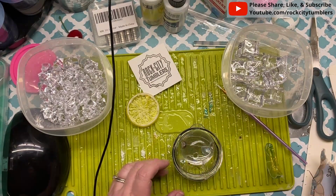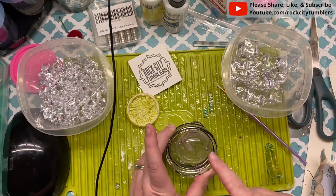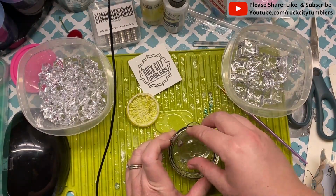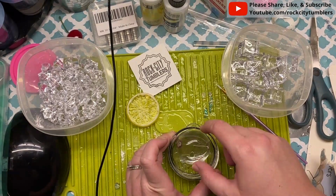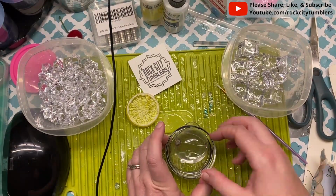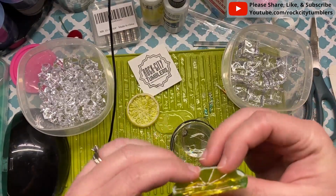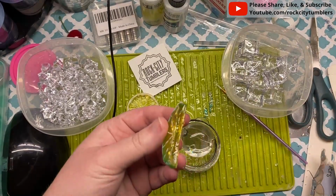And actually, I might end up later adding a third magnet to help balance it, because it is a little bit wobbly as it is. Let's see. Oh, I got a hole in my glue.